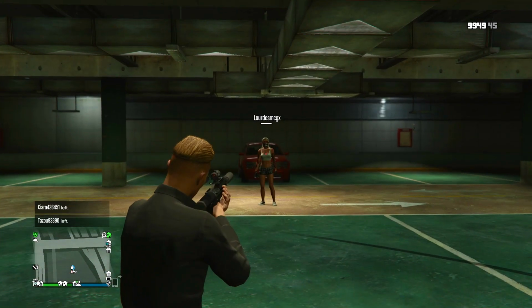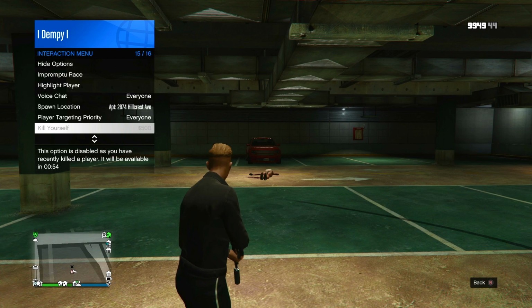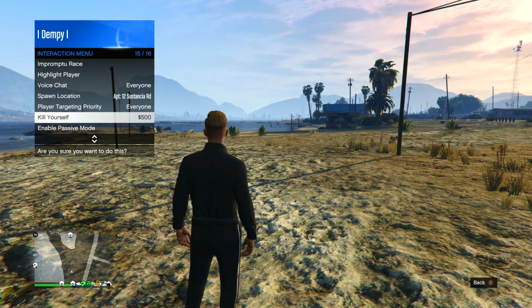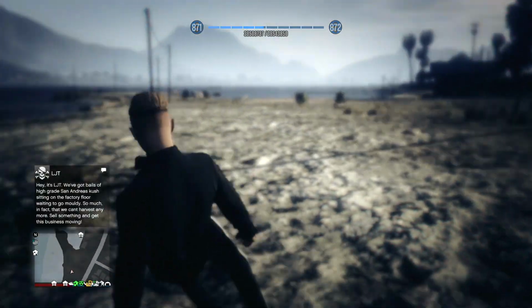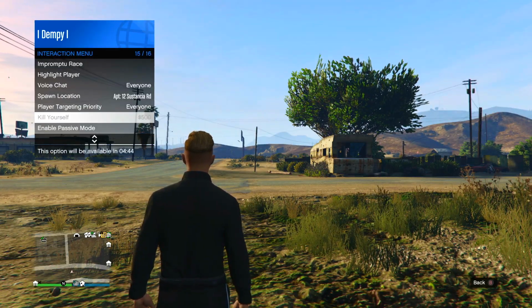With the Diamond Casino Heist update, the EWO feature got massively restricted. You can't take the easy way out within 1 minute of killing another player, or within 5 minutes of killing yourself, either by blowing yourself up or by taking the easy way out option. So the interaction menu option isn't really viable most of the time.